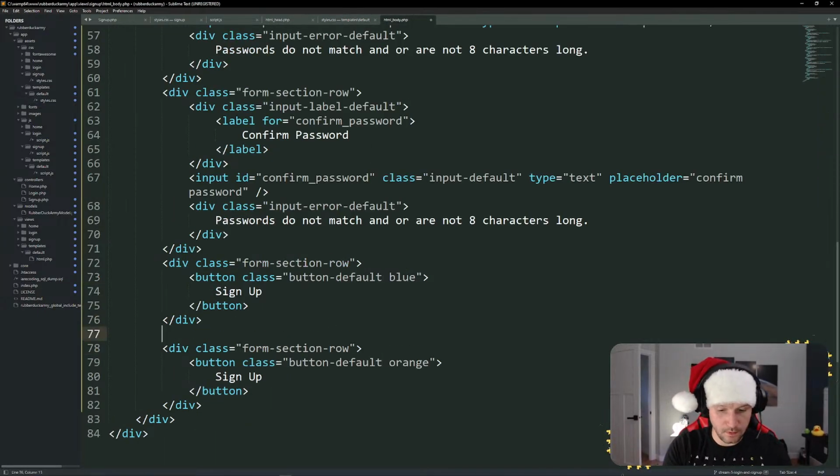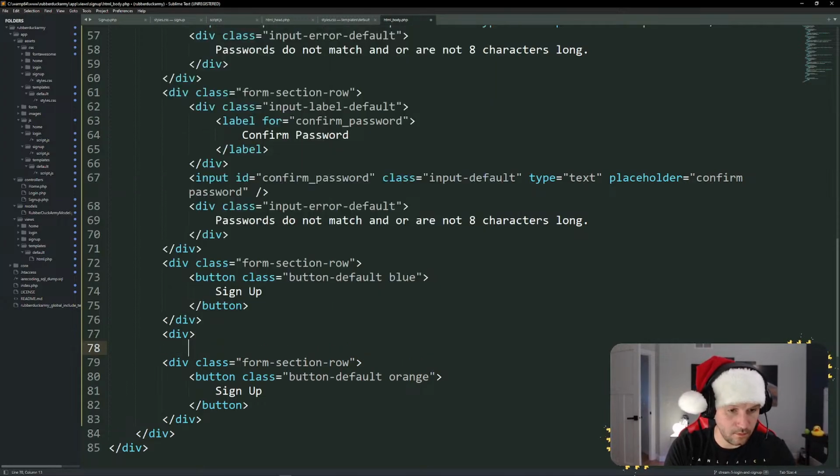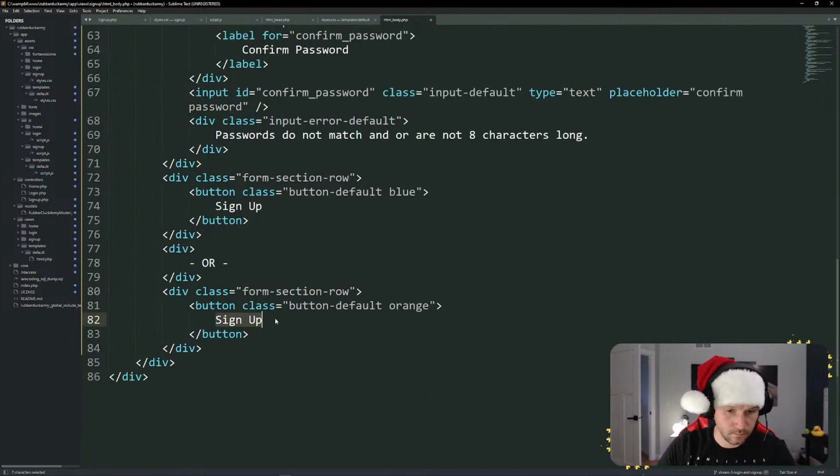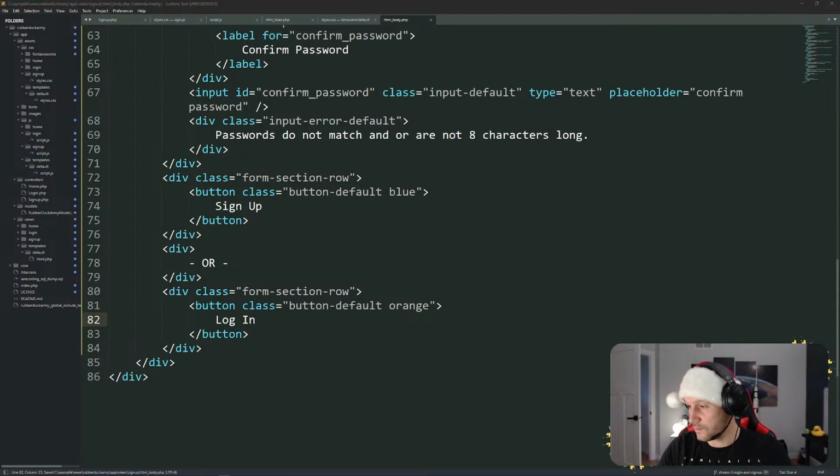Sign up, or log in. The choice is yours.